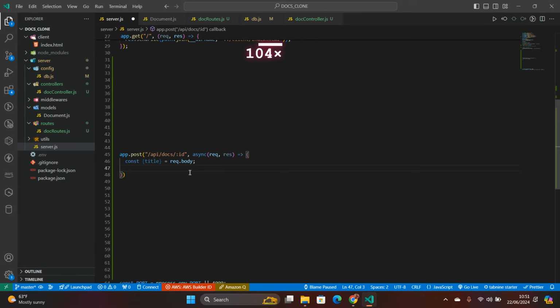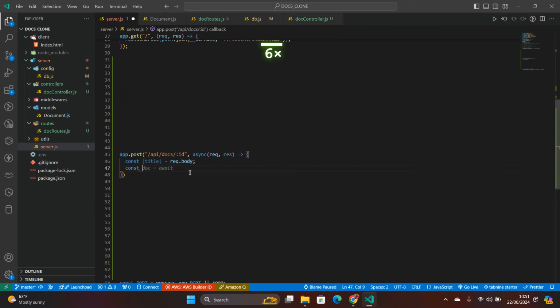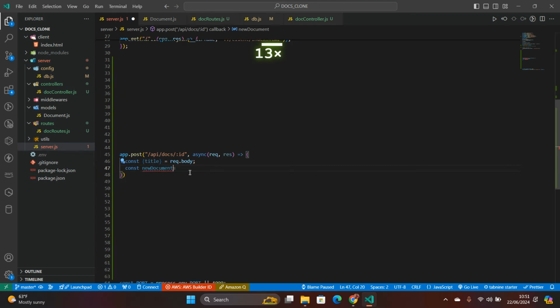Now because we are writing this function, we need to do several things. Not only writing the title, but we want to send that new document to the database like this. This is because new document is equal to a new document.